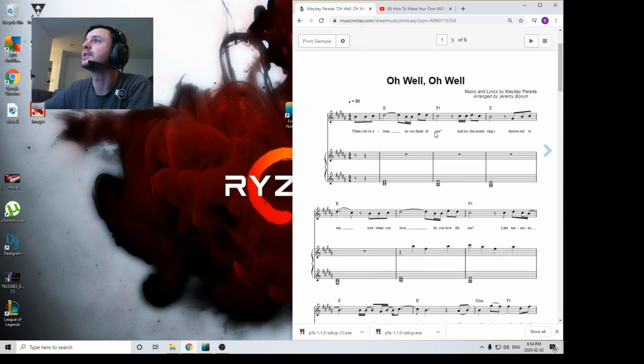You're going to want to do this if you have sheet music, but you can't find the tutorial and you do not know how to read sheet music. This will be a way for you to create a visual tutorial to learn that song, and then you can do whatever you want with that tutorial afterwards, as it'll be unique of its kind. There will be no other tutorial like that, right? In this case, I'm going to be doing Oh Well by Mayday Parade. There is no Synthesia tutorial out there, so this will be a really good one to do.